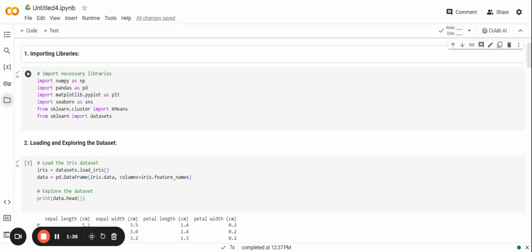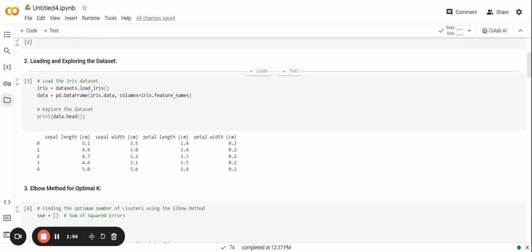The next is Matplotlib, a plotting library for creating visualizations. Then Seaborn, which is built on the Matplotlib library and provides a high-level interface for statistical data visualization. Then KMeans from scikit-learn is used for performing the k-means clustering algorithm. Then datasets from scikit-learn is used for loading the iris dataset.